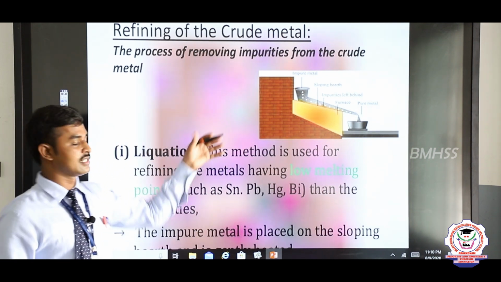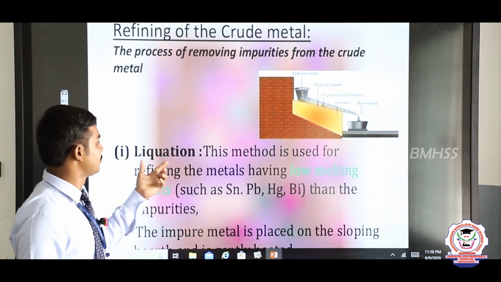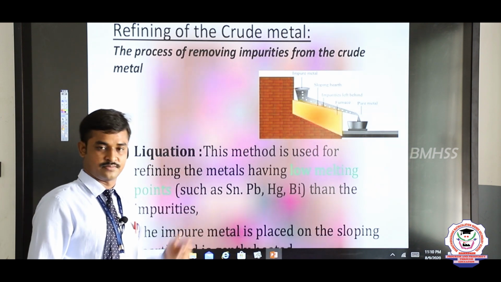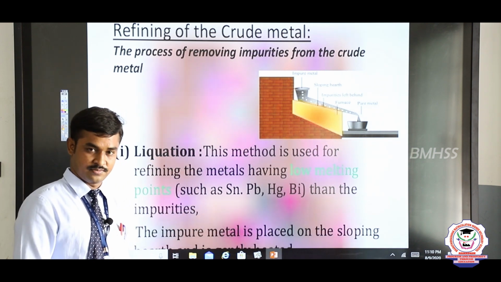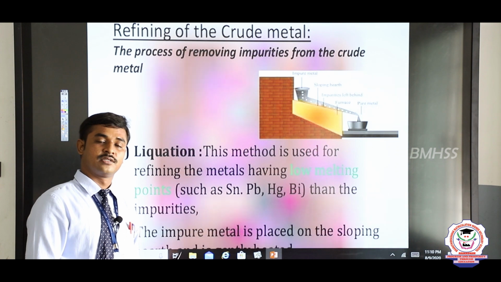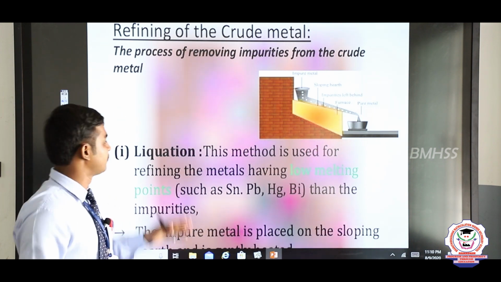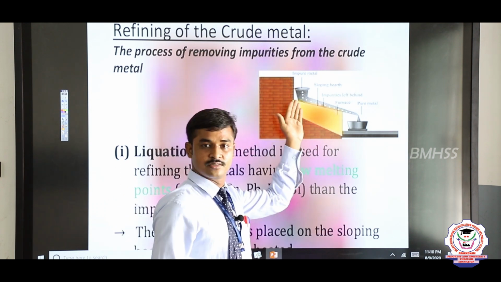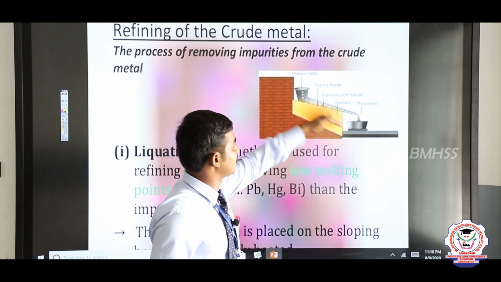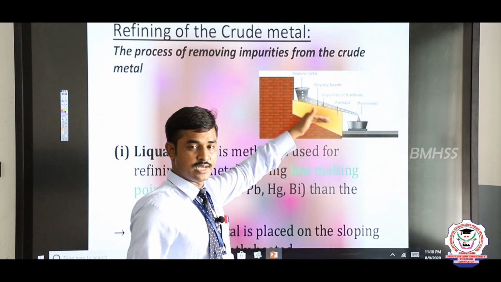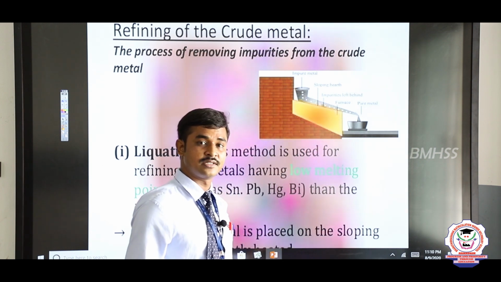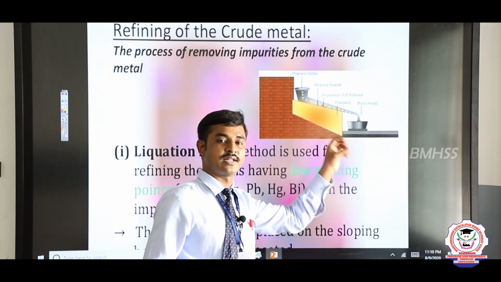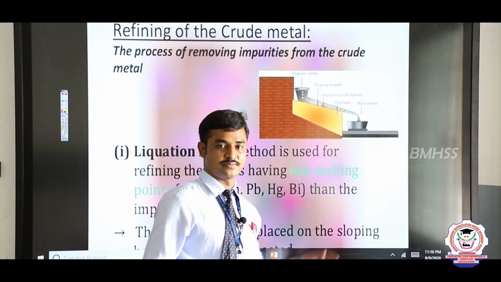The refining of metals can be done by liquefaction. One of the processes of refining is liquefaction, another one is distillation, and the third one is electrolysis. First we see the liquefaction process. In this process, the crushed metal is poured into the chamber, and the chamber is heated, and the melted metal is collected alone. Finally, the melted metal collected is in pure form.